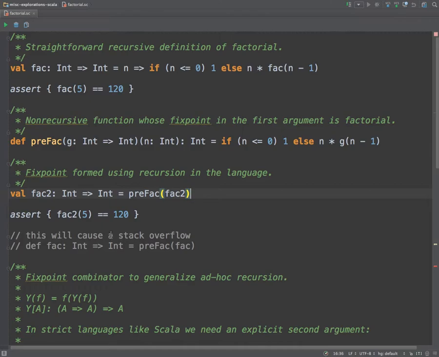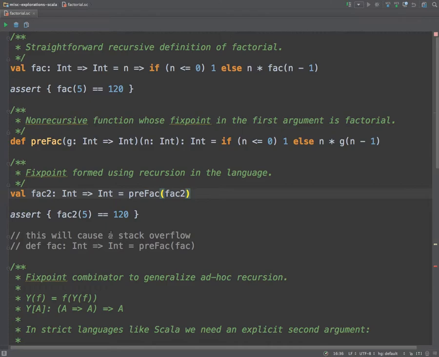But basically, what you get here is equivalent to what you get there, because if you take this invocation of prefac on fact2, how do you invoke a method or function? By replacing the formal argument with the actual argument in the body.